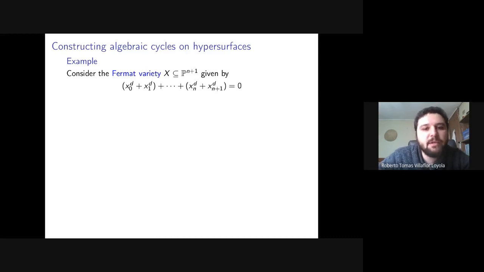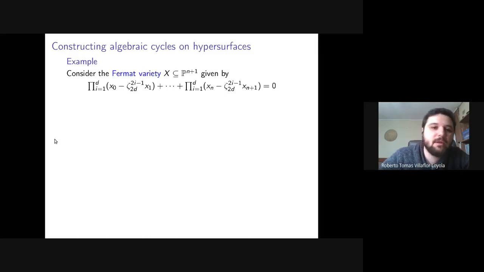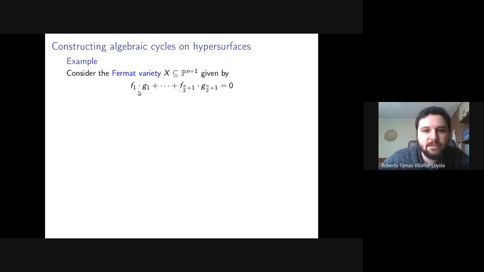We can aggregate the variables in groups of two monomials, and then we can factor them as a product of linear polynomials. And after we have written the equation in this form, we just need to choose some of the factors here, put them in one polynomial and the rest in another polynomial. So we obtain an expression like this, where all these polynomials are products of linear polynomials.